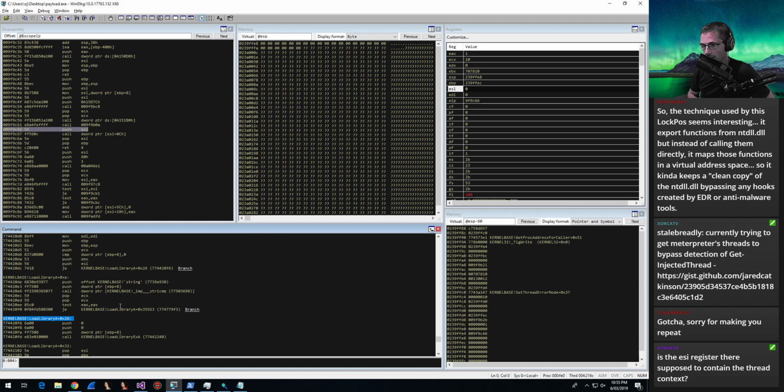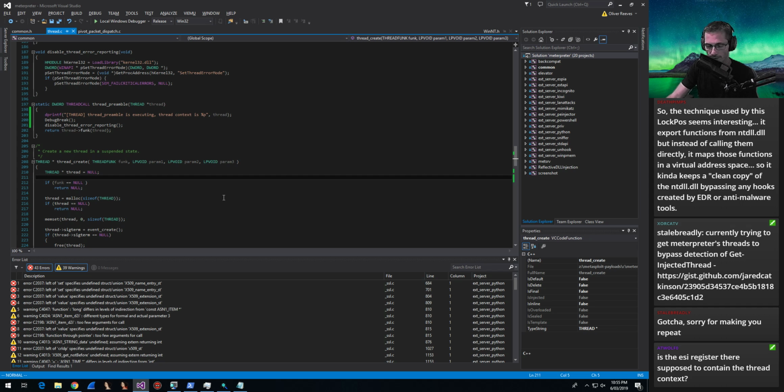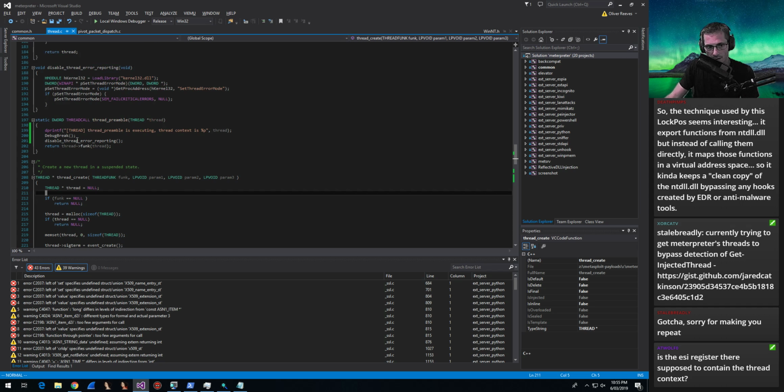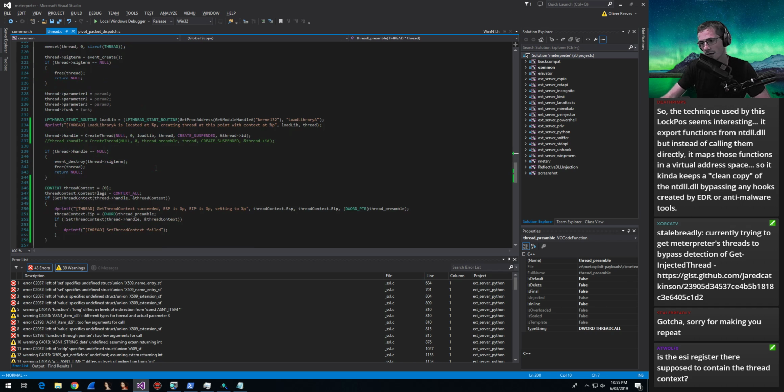Thing is, I'm concerned that poking a value into ESI at this point would not do what I really want it to do. We're making the assumption that if we poke a value into ESI at this point, future implementations of this aren't going to have the thread context in that register or on the stack or something like that.